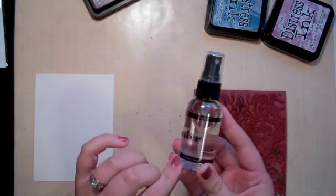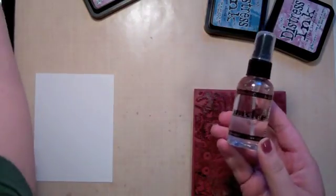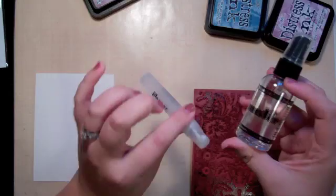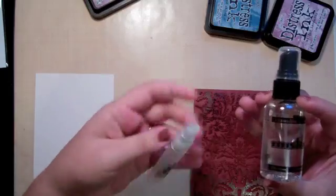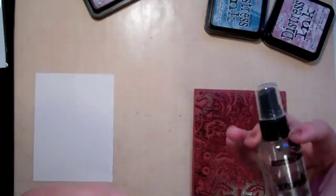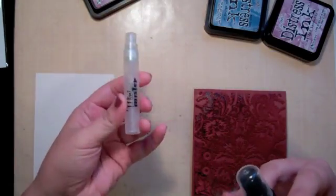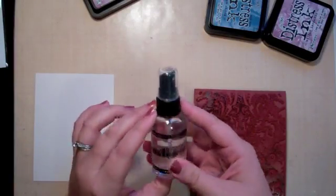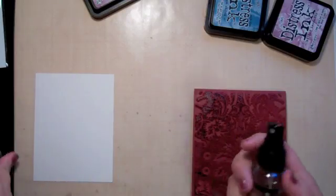This is the large mister from Ranger. They also make these little guys, which are called mini misters, and I really like these, but if I'm doing a big set like this, sometimes I'll run out of water and then I have to refill them, which is annoying. Or I'll have one filled with Perfect Pearls and I'll only have one with water, which is also annoying. So I have purchased the big mister and I love it. It lasts for a long time.